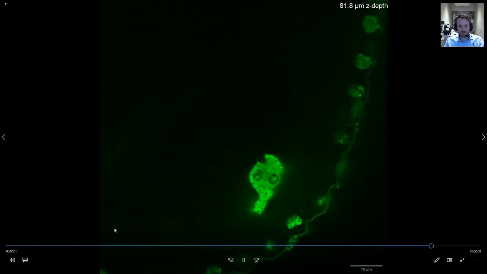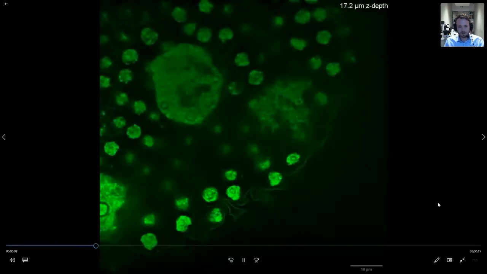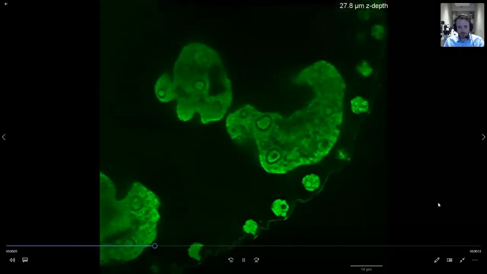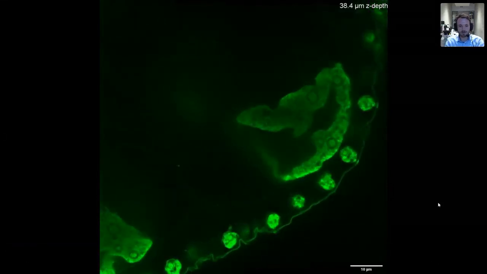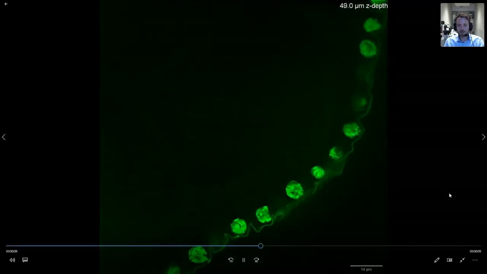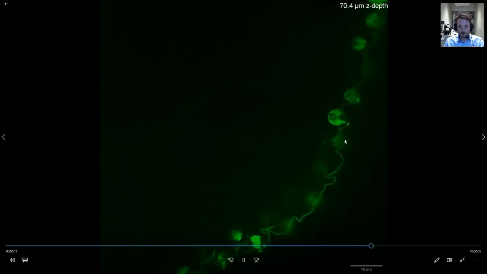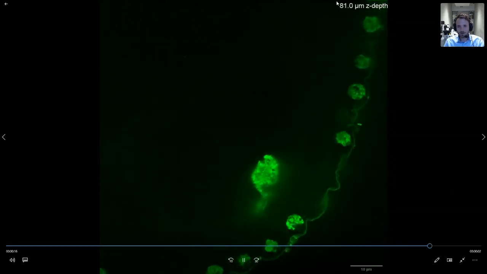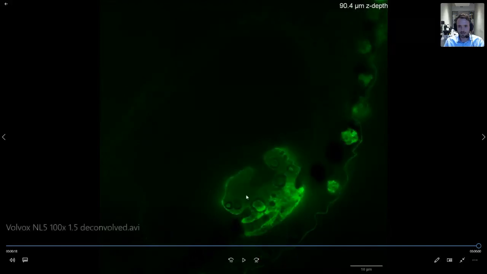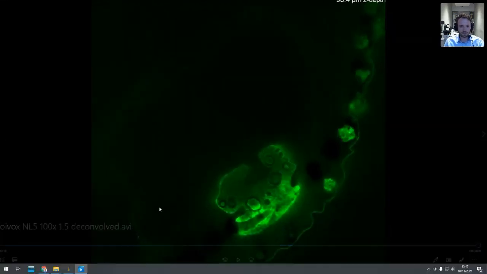So there's little to no aberration. And that is great because this allows you to really study what's happening inside and not only what's happening at the cover slip.